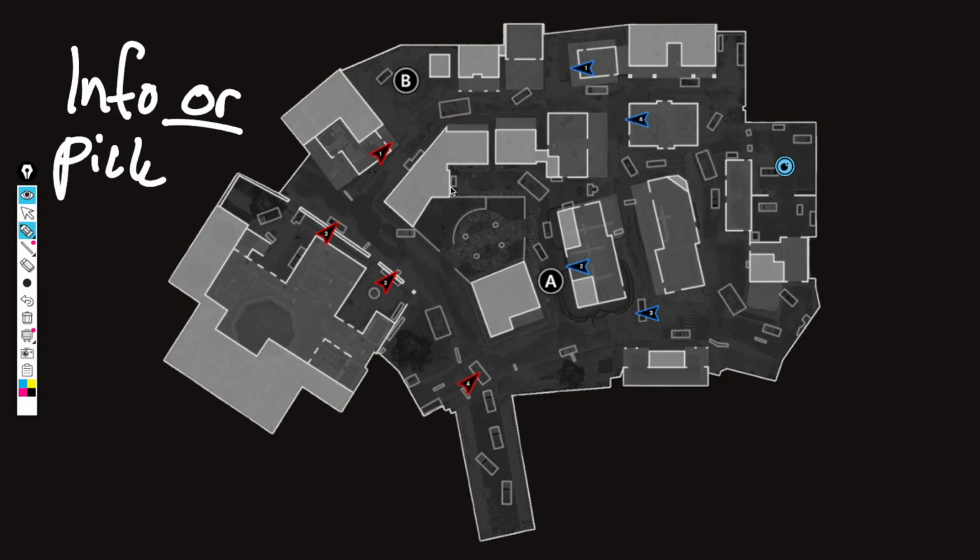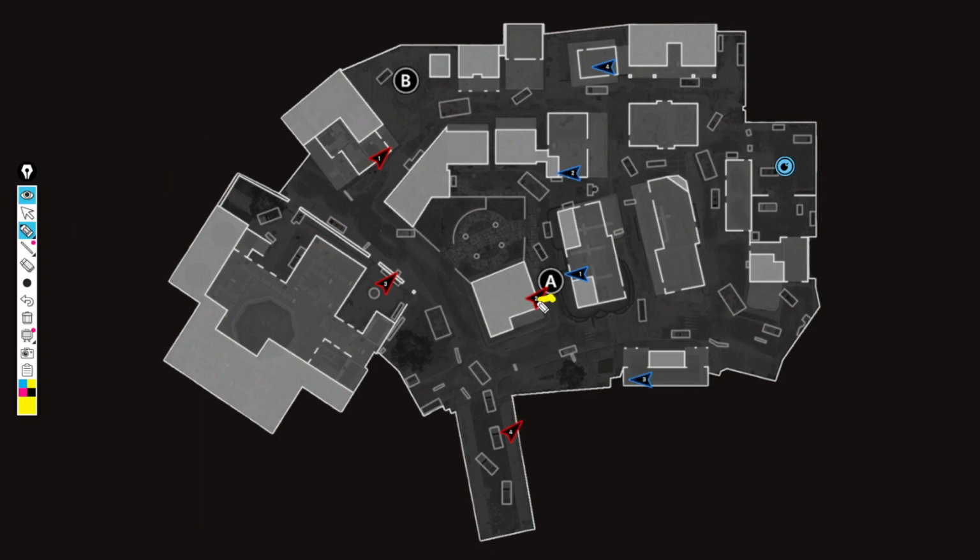You are maybe a little bit heavier stacked towards one site, so you can take control of that if needed, but you're still able to rotate over. So let's just say that we're gonna do a heavier stack on A, just slightly, but if we need to, we can go to B. That would be a default spread that you could go into, or you could say, let's do a default spread heavy stack B. That could be another default spread that you can go into. You really just need to have a site ready to pick, and then the alternate is the site that you rotate to if it doesn't work out on that default site.